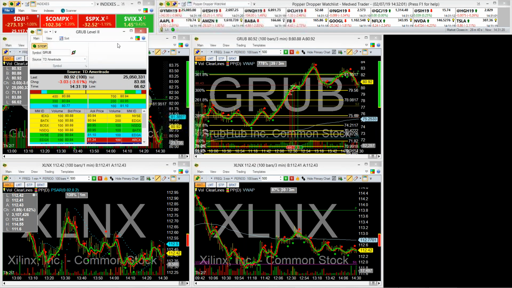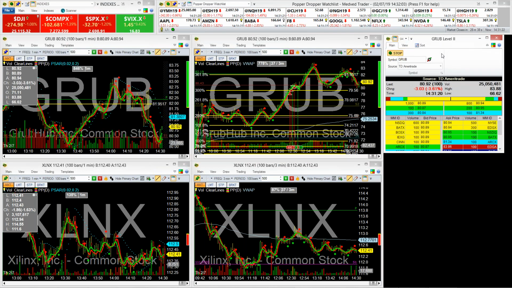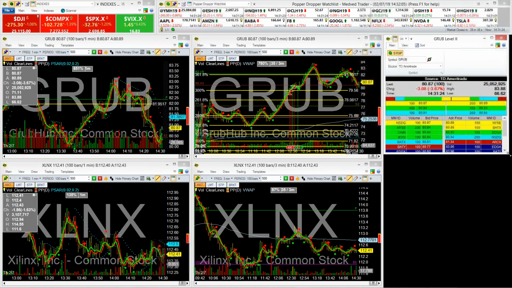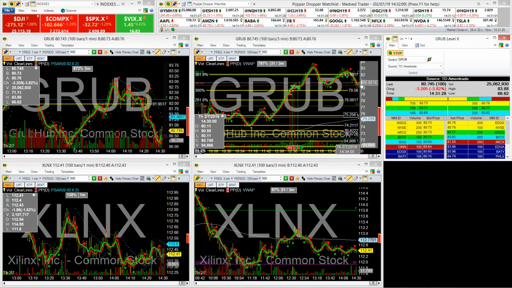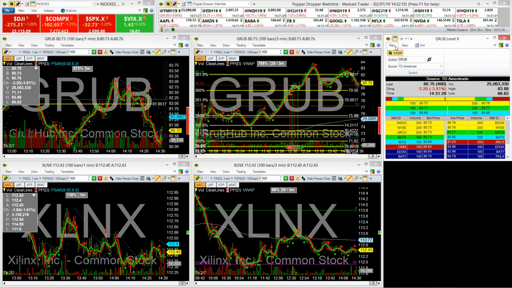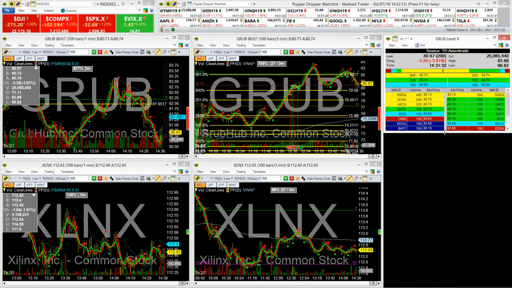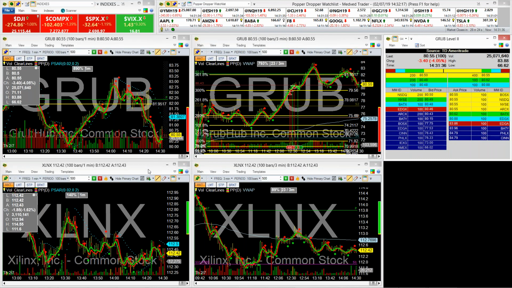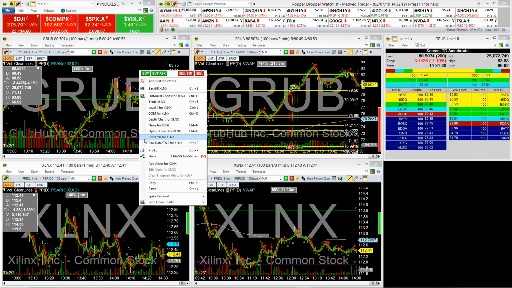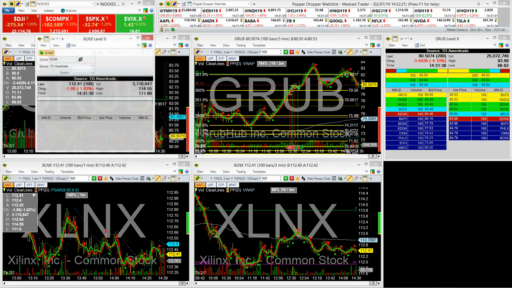Level 2 for Grub, even though I can't stand level 2. Okay, and I want to do the same thing for this chart. Level 2 for Xilinx.